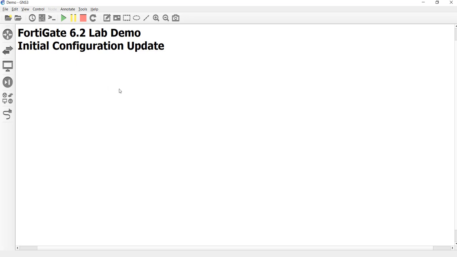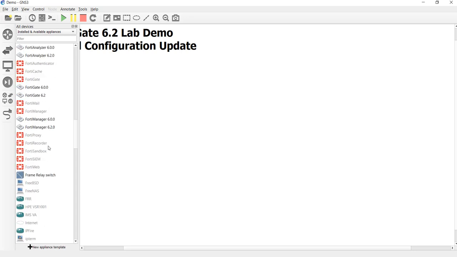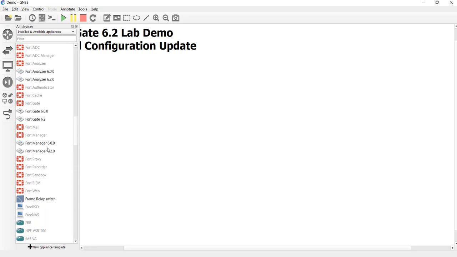So I'm just going to do this little updated demo of how to get your most basic FortiGate lab, using the latest firmware, up and running in just moments. It shouldn't take long at all. I've already done the videos on how to import the images and where to get them from the support websites. But let's say we have a FortiGate here running 6.2, which is the latest build. Let me just drag that out here. Bloop. Plop it on there.